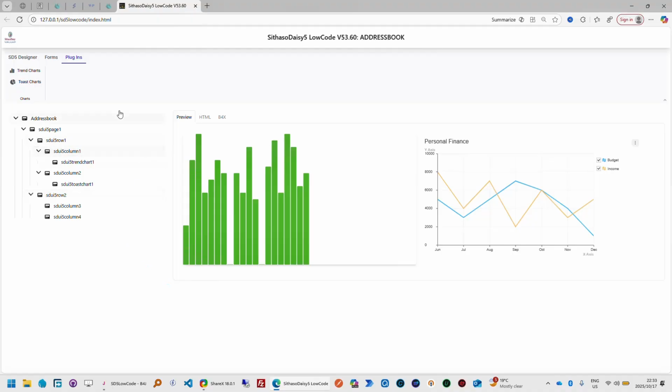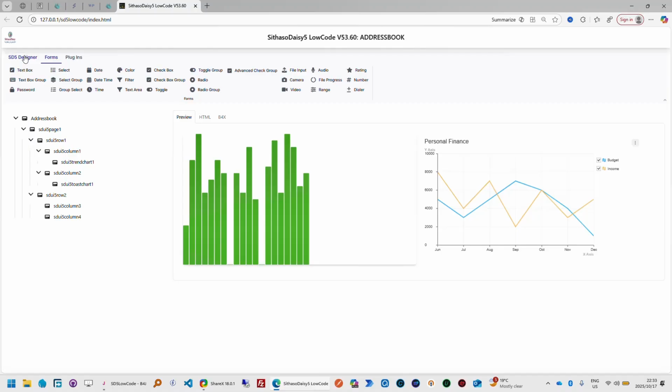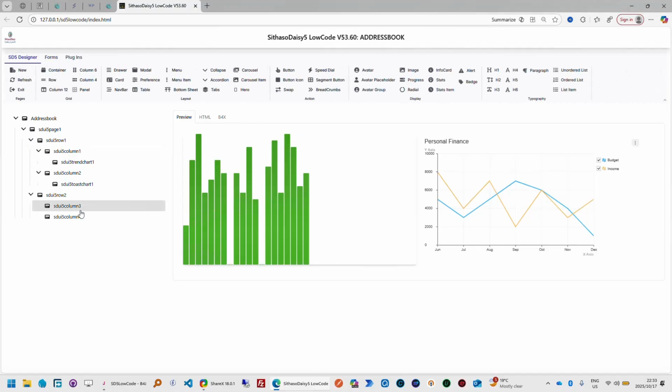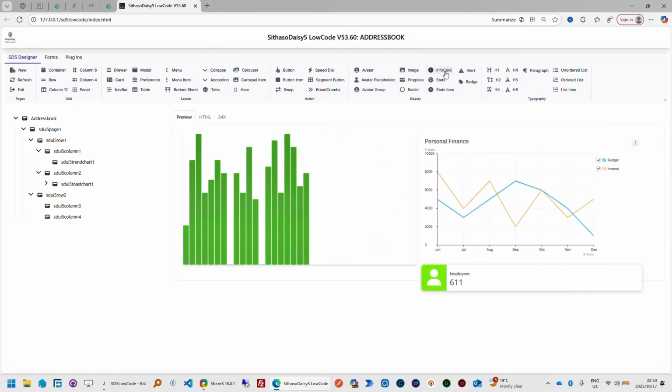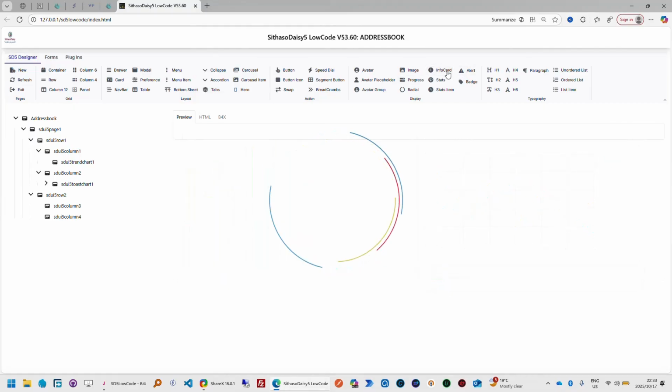So let's also add statistics, for example. We go to the designer. Now we're going to add it on the second row, because the second row is basically just under the first row. If we, for example, want to add an info card here, we can add it.